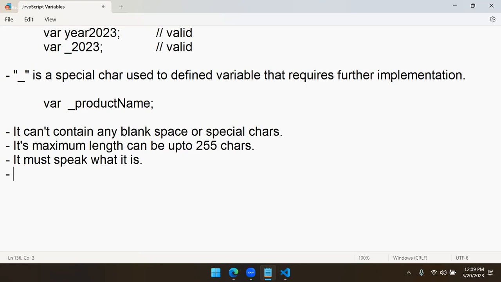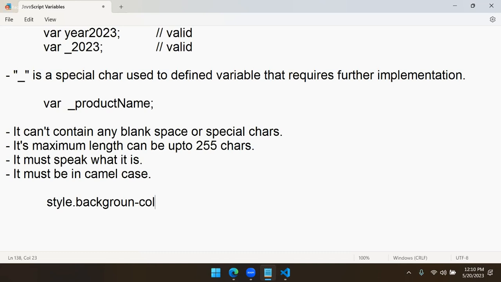And as per standards, the variable name must be in camel case. Camel case is nothing but, for example, several are already present in camel case. Suppose we are defining some styles in CSS. Suppose I want to apply background color. Then generally in CSS, how do we do it? Background hyphen color. But in JavaScript, it is not allowed.